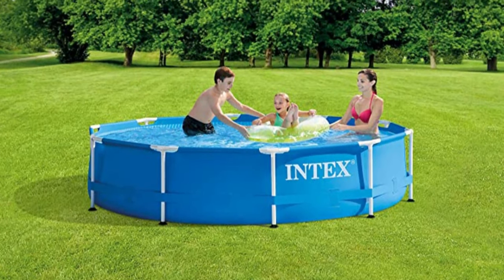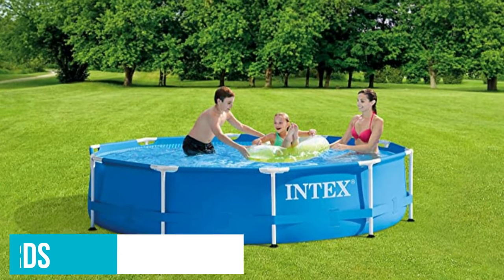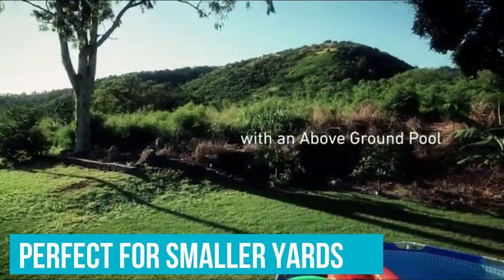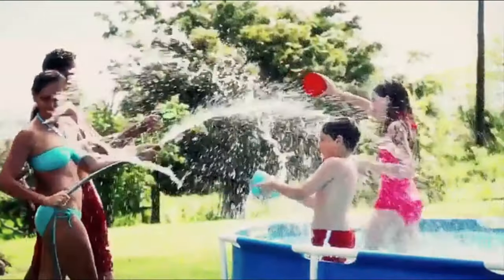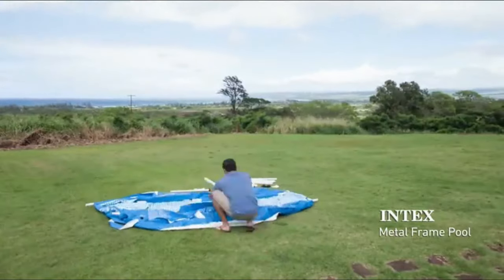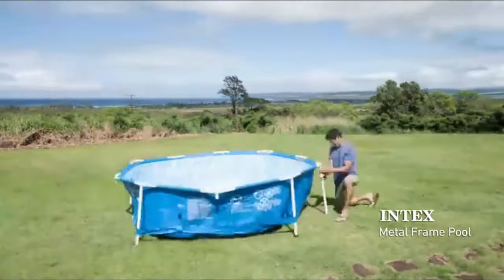Although it's not as big as the Ultra XTR, it's perfect for smaller yards and can still fit a few kids and adults. Plus, we think it's a great choice if you like the simplicity of an inflatable pool but want a more durable option.